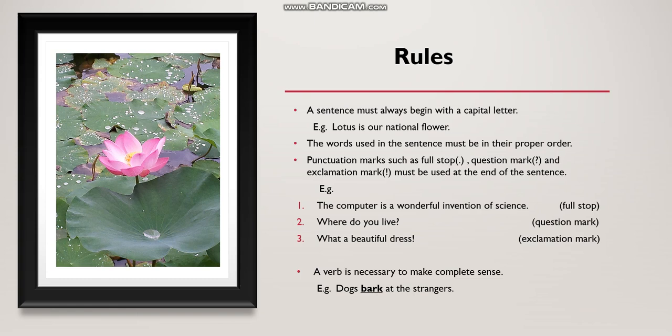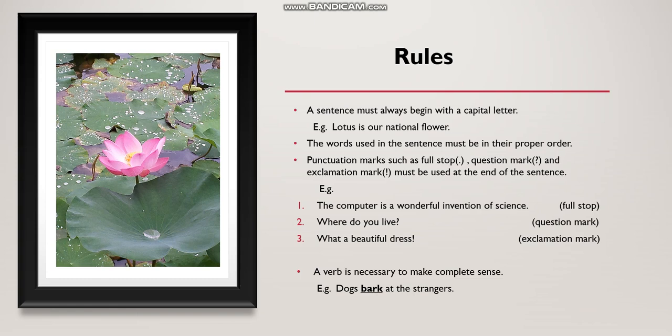So now let us look at some of the examples given below. Example number 1. The computer is a wonderful invention of science. After completing this statement, we have placed a full stop. Let us again look at the given example. The computer is a wonderful invention of science. Full stop. I hope you all can see a full stop after the word science. Yes, students, we always place a punctuation mark at the end of the sentence.